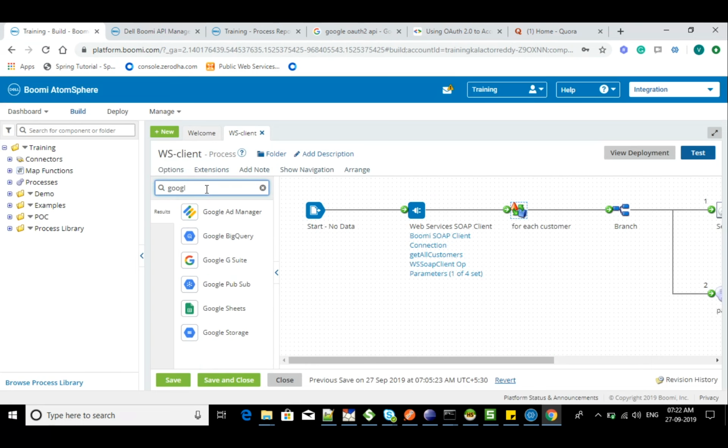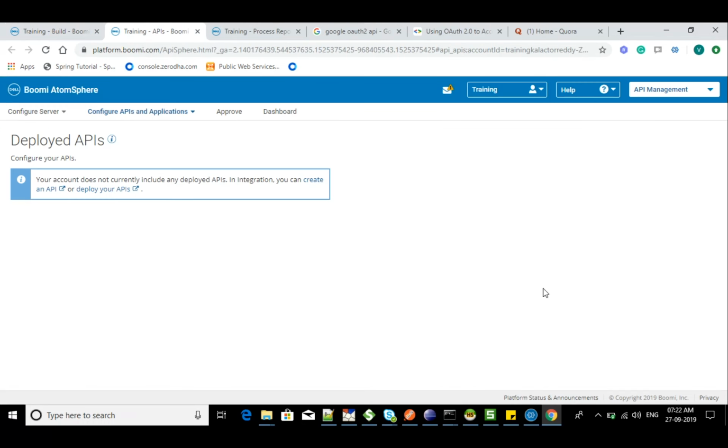You see Google, right? You have Google Sheet connectors there. Basically, we'll show you how to set up a connection, how to write the data to Google Sheet, how to delete a row, how to query the data. All these things will be shown in this one. I'll explain the API management, how to create all these things. Then we'll use the Google Sheet connector. Then we'll go with the Salesforce connector.